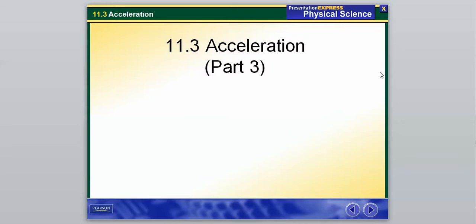We are going to wrap up acceleration today and wrap up Chapter 11. This last part is going to focus on different ways that we can use graphs to help us determine what the acceleration is. That's a pretty useful tool. Graphing is really big now, in math and science in general, so being able to understand what graphs are actually telling you is a really important skill to have. We're going to take a look at some different graphs and how they help us understand acceleration, and how we can maybe predict the type of acceleration based off of looking at the graph.